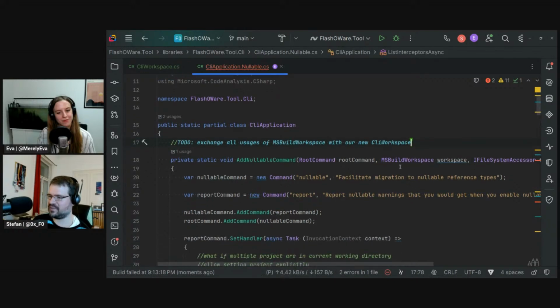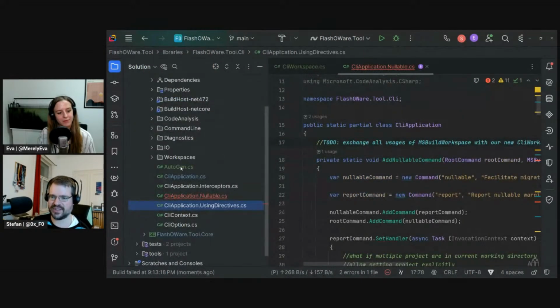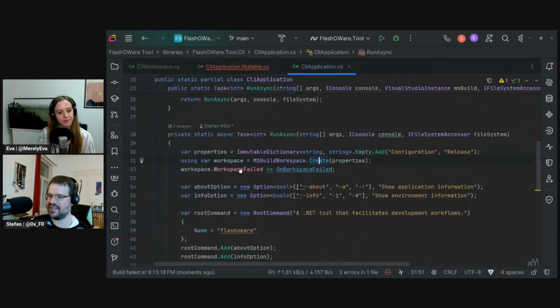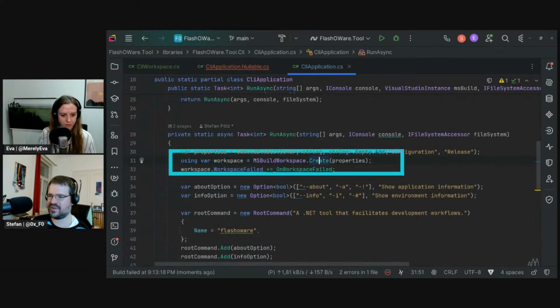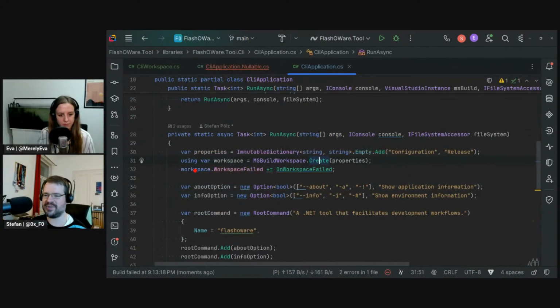In our Program.cs, our entry point of the CLI application, super early, one of the first things that we do, we create the MSBuildWorkspace.